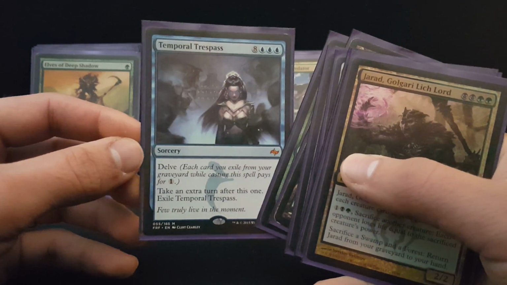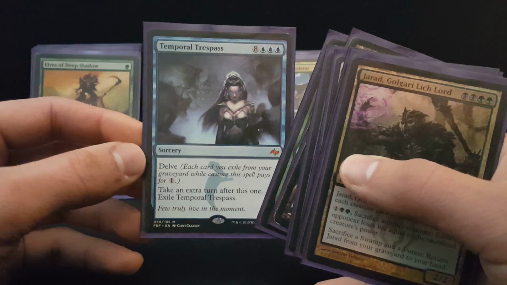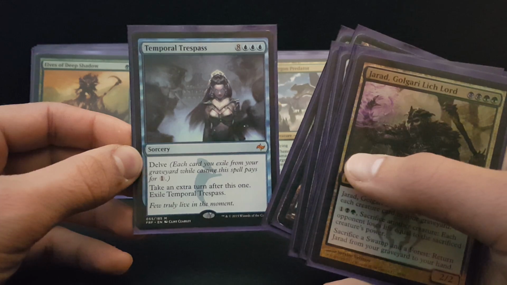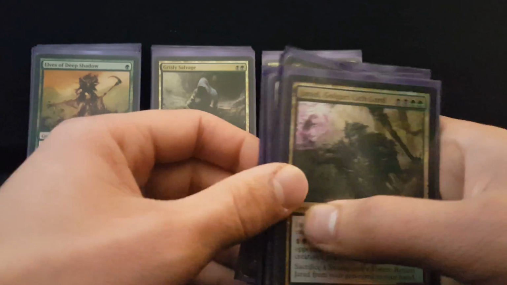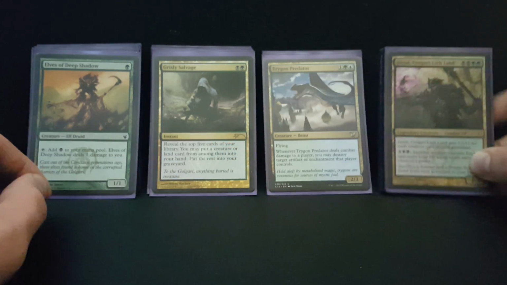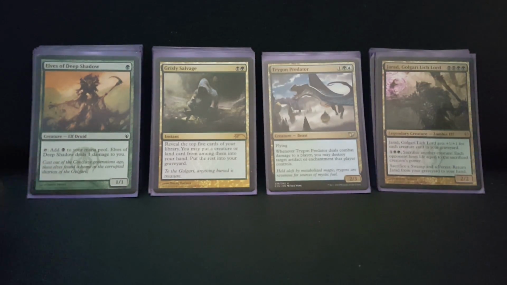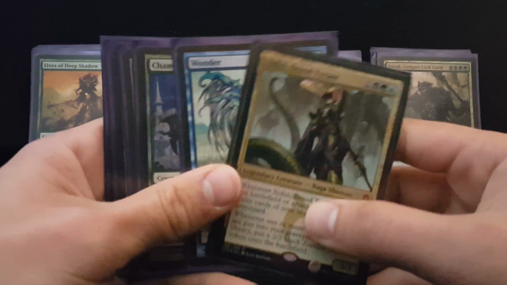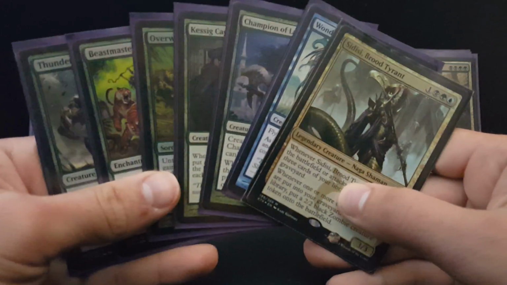Temporal Trespass is how we are going to end the deck. Not a ton of blue in this deck. You can see I really try to stick to the creature theme, but I just can't pass up taking an extra turn for that cheap delve cost and just finishing off my opponents. So that is how I like to get aggressive in EDH, playing Recursion, playing card advantage spells, and playing a bunch of really cool synergy.